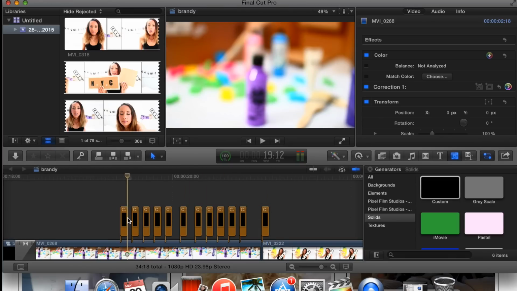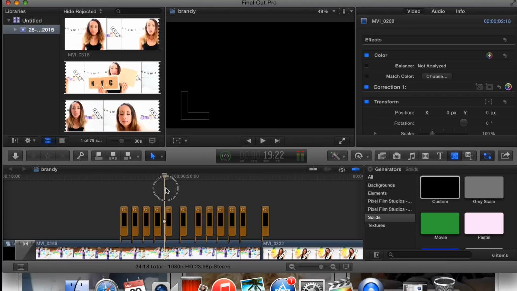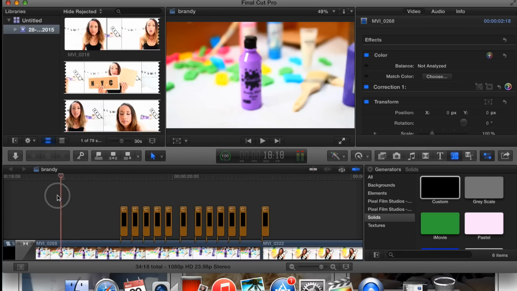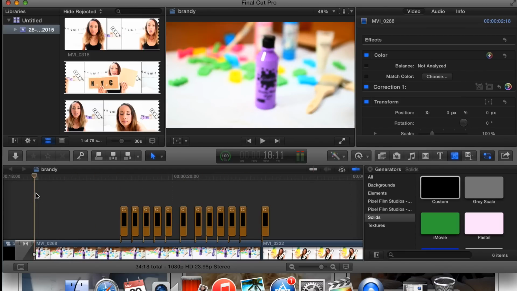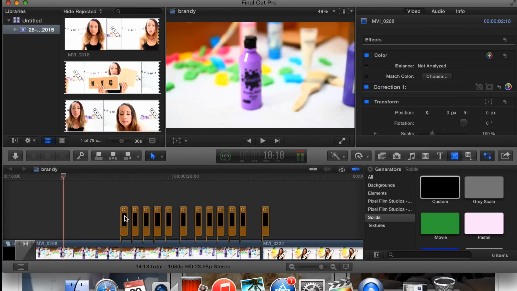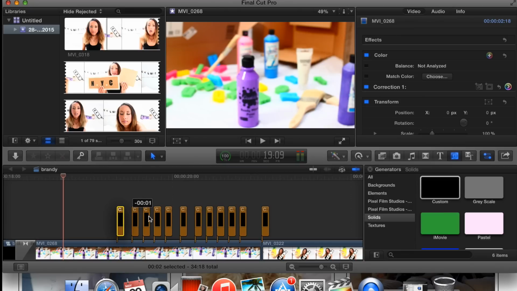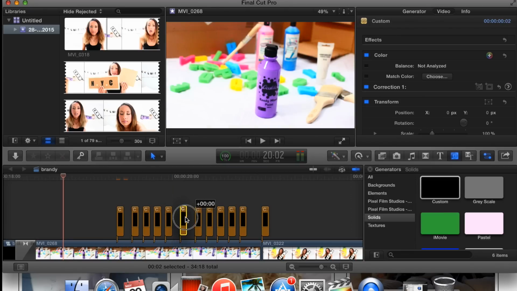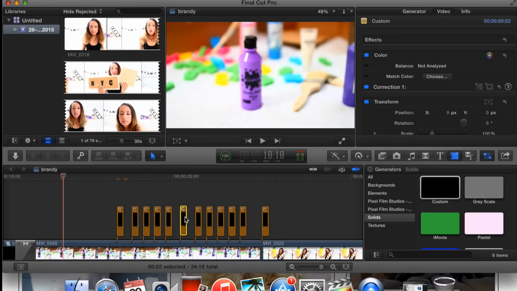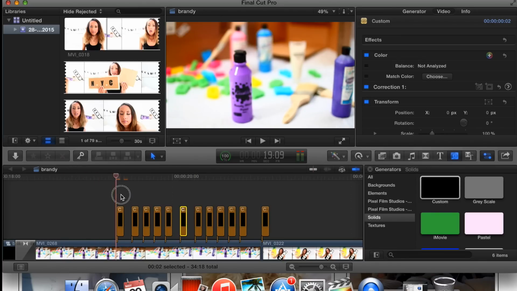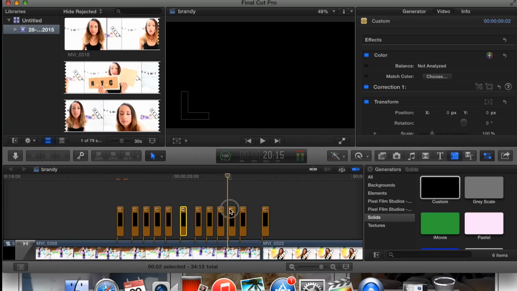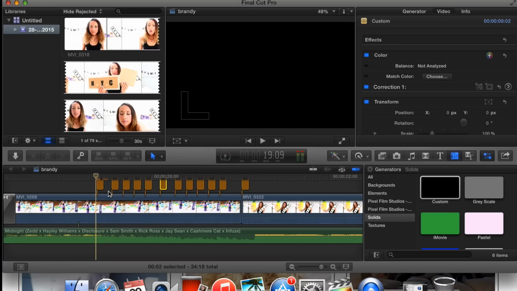I try to place them as equal as possible, and then I see if it goes with the music. If it doesn't, I place them further away from one another, and then it's just random. This is what you get, and it's cool when you do it with colors too.